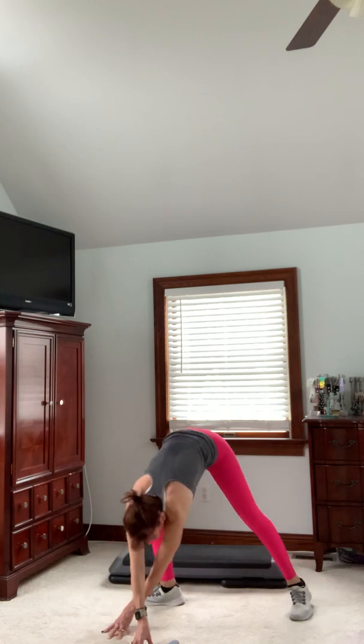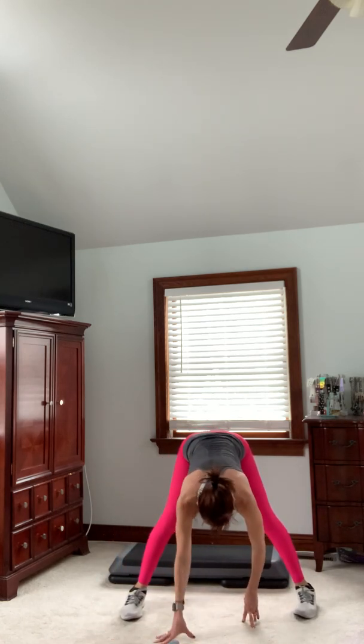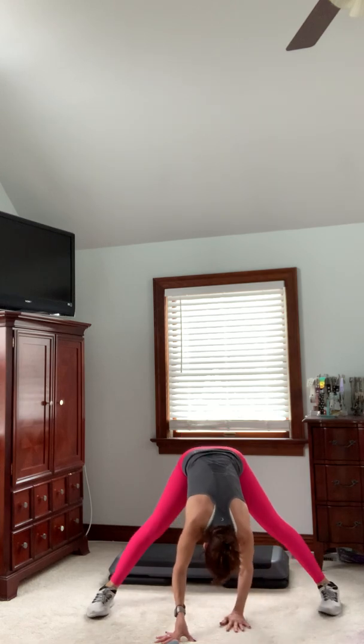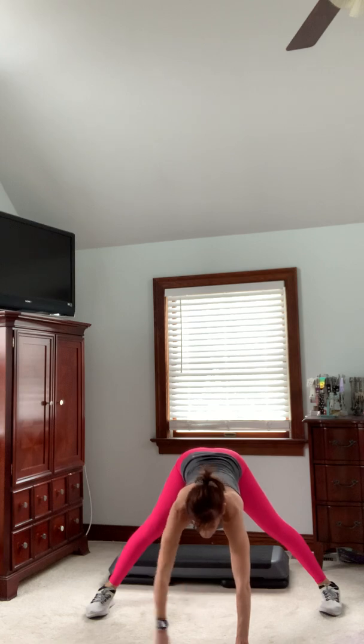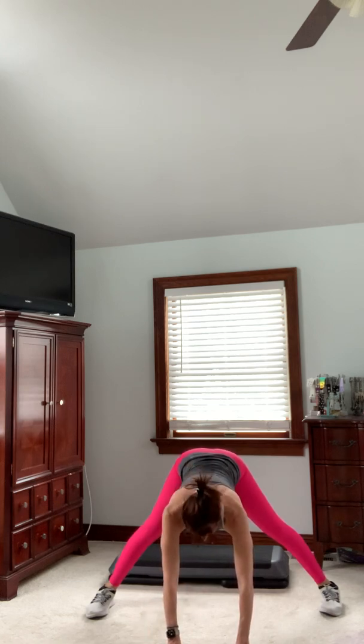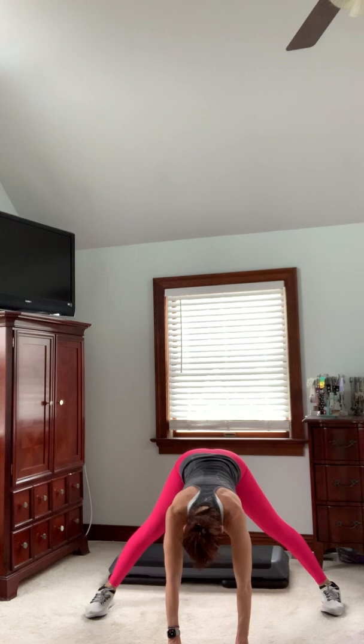Bring it to the front. Walk your hands in between your legs. I'm going to go out a little wider here. Just kind of let everything go. Come up to your hands and your fingertips. Just bring it out a little bit here. Lengthen through the back. Push back a little bit. Feel your back stretch.